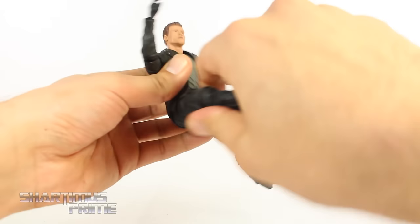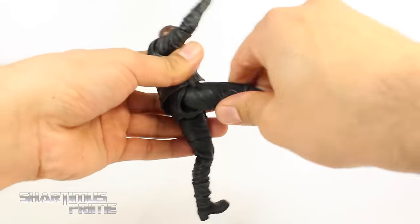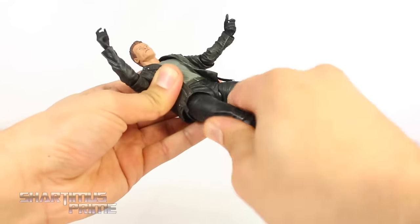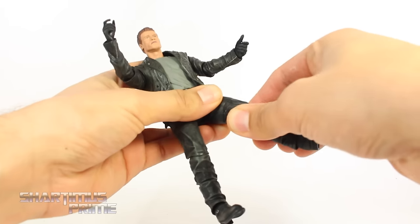Then you can get him to kick forward, and then you get this nice pliable material right around here, around the crotch, so he can kick forward. Then you do get an upper thigh swivel right there. Same thing on this side. You get the upper thigh swivel, but you get this additional above the knee swivel, as I mentioned earlier.